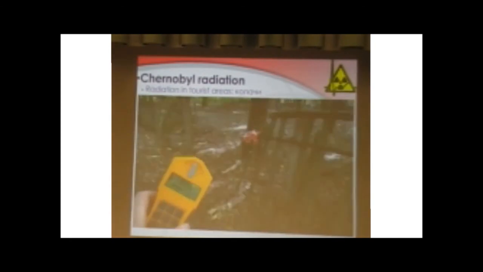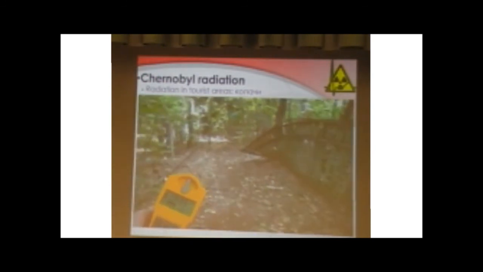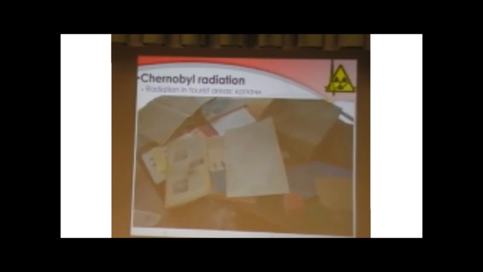Now here's a video about a Kopachi village, which was pretty much entirely torn down after the Chernobyl incident. It's about 8 kilometers away from the nuclear power plant, and it was so contaminated that they tore down most of these buildings. There's a little memorial, which you can see, and the radiation levels, 0.7, 0.8 microsievert per hour. And that's near the kindergarten, where we have about 2 microsievert per hour. But most of the stuff was buried, decontaminated and everything. And you have to keep in mind that the very short-lived isotopes are long gone. And in the building, you can see we have almost normal ambient radiation levels. There's not too much contamination in the building, and the concrete shields most of that radiation that is contained within the soil.